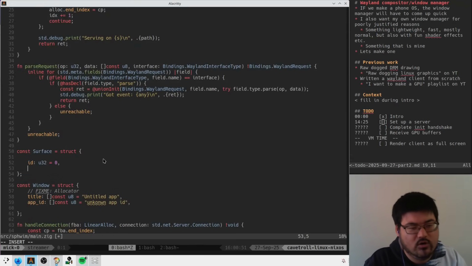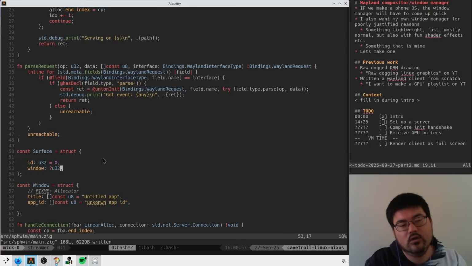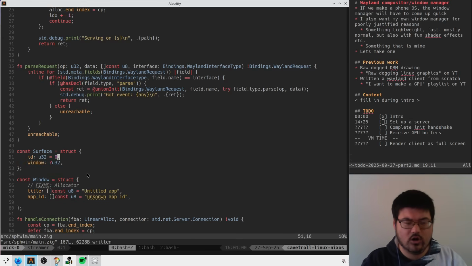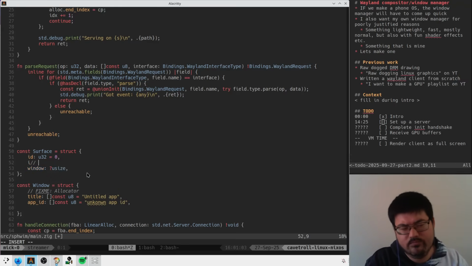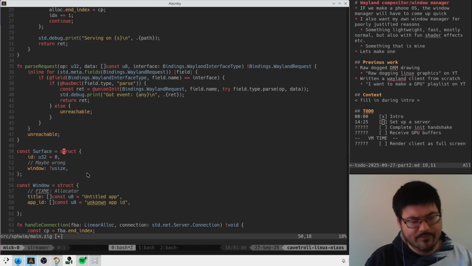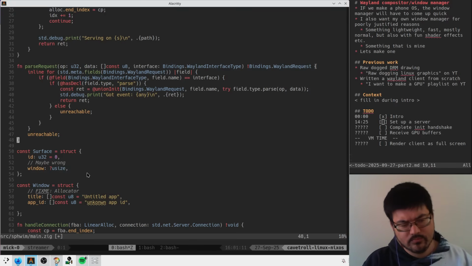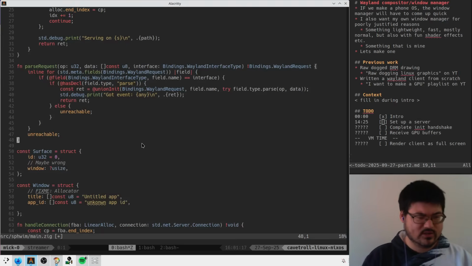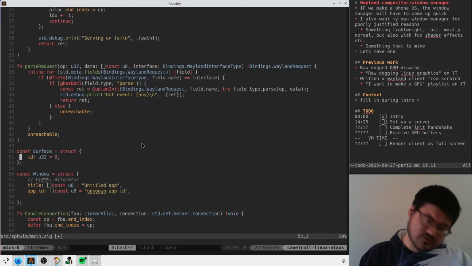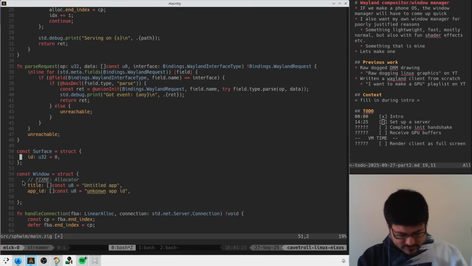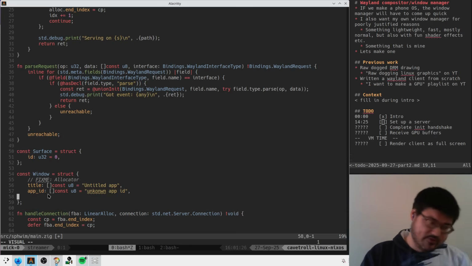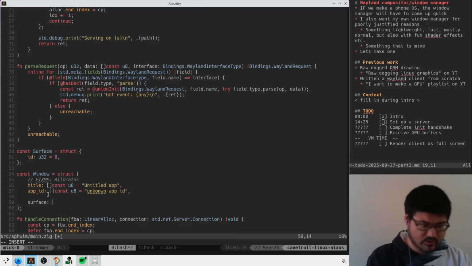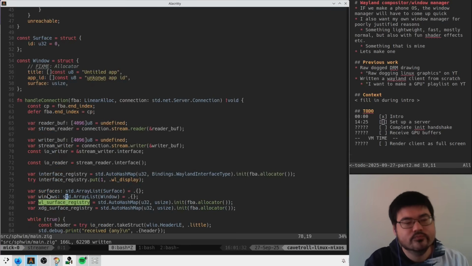Right? So here we have window is going to be u32 or something, right? Or usize, maybe. This is maybe wrong. It might make sense for us to more have, do we even have to link these? We might not even have to link. I think it might be the other way around, actually. That makes more sense. So we have surfaces. These surfaces are things that we might render from the compositor. We can loop over all surfaces and render them if we want. And then the window ties back to a surface. Because maybe sometimes we want to do that. I think that makes sense.